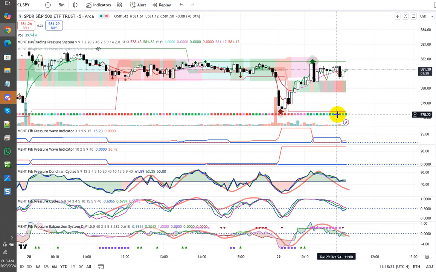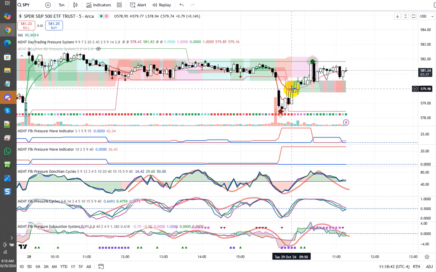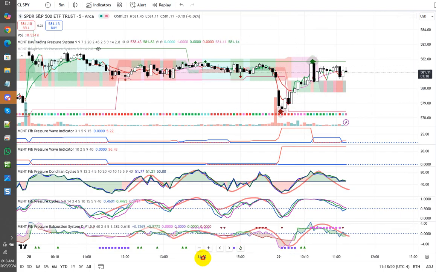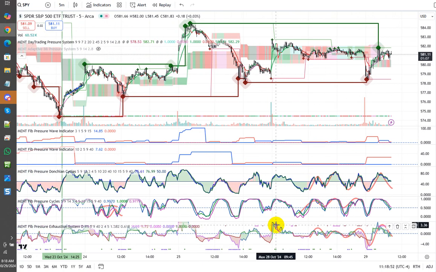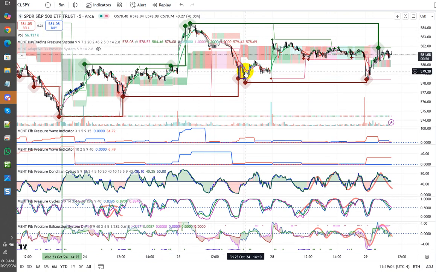The pressure indicator is saying that we're technically bullish and we're technically above both the ultimate and unique 382 levels. That's what these are. The shorter term one is called the unique 382 level, and this is called the ultimate 382 level. The purpose behind these is to show you dominant trending. So when we're in an uptrend, you can see we will be above these levels, these ultimate and unique 382 levels. And then as we move into a counter trend, when we're in a downtrend, we will be below.